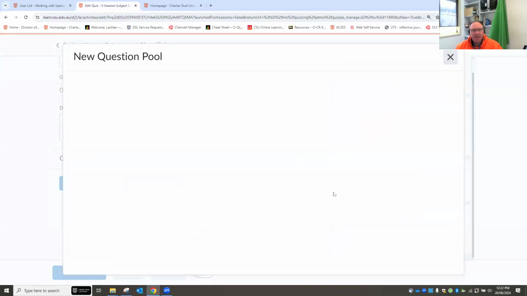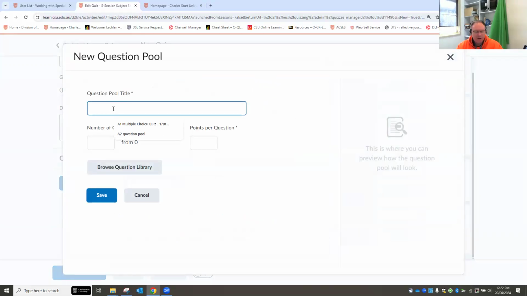And now I can tell Brightspace, let's give it a title first. Probably I want to be able to locate this easily. So if I call this assessment 1 question pool or something specific enough for me to actually find this again, maybe even a date. Just if that was the date, it's not actually the 3rd, but anyway. Then we get into, how do I want this to behave?